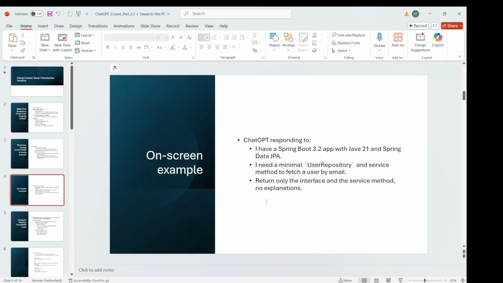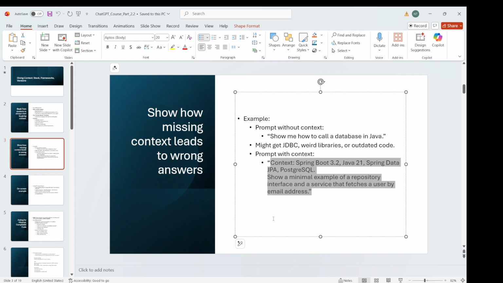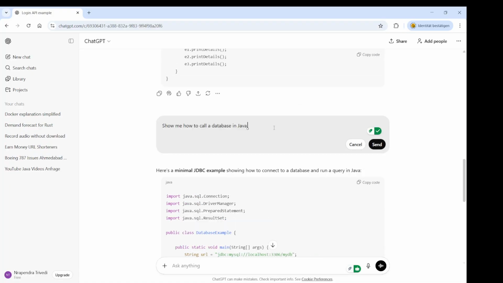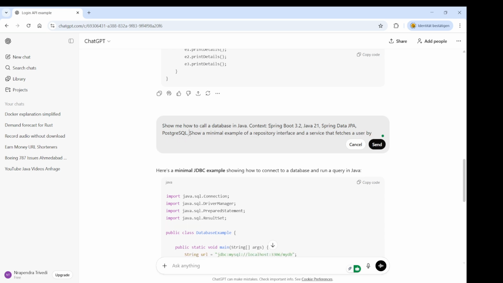Now I provide a context. This is the context: Spring Boot 3.2, Java 21. Show a minimal example of repository interface.